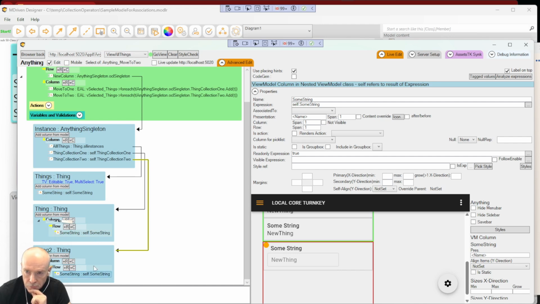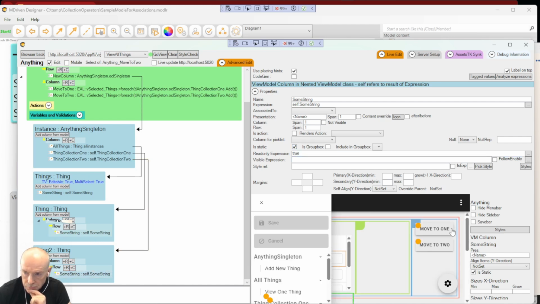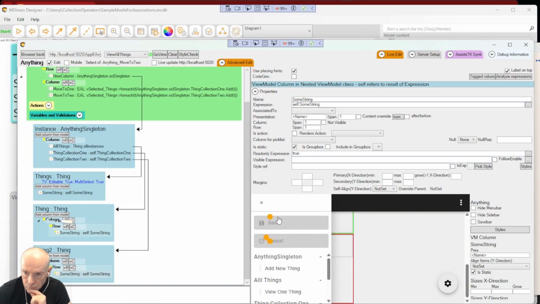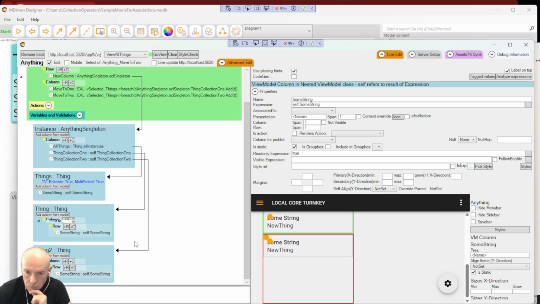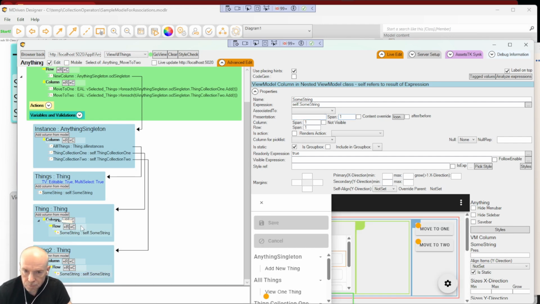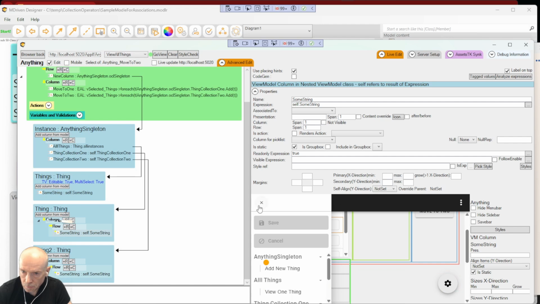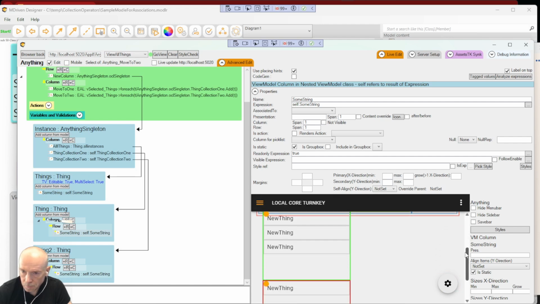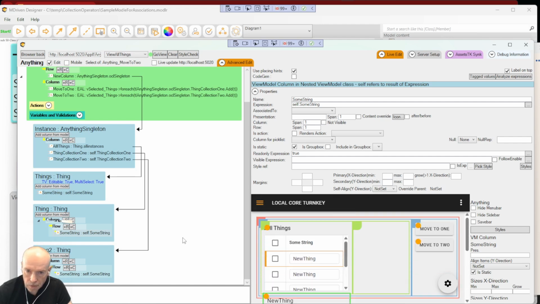So I'm going to do the same for this, static, and then I don't really want the header to be repeated all the time, so I'm going to remove the presentation. And also for this.